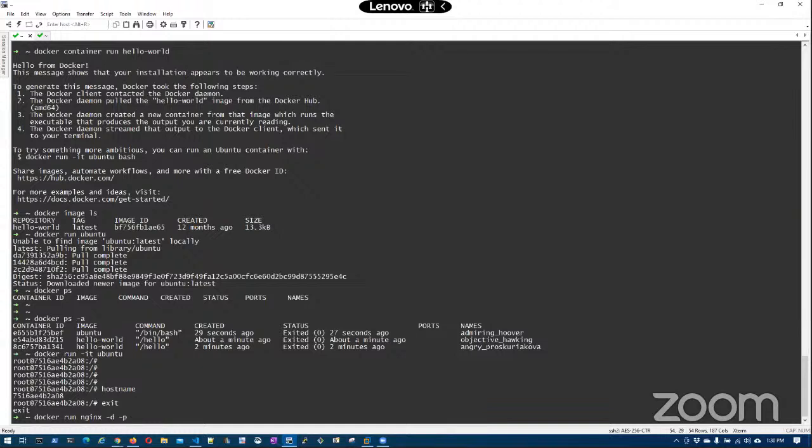And if I want to publish, then what I will do is that I will just write the host port and the container port. So what it will do is that it will provision an nginx container, and it will publish the port or provide the port mapping from the container to the host, so that if we want to run a particular website, you can browse through it using this particular port.